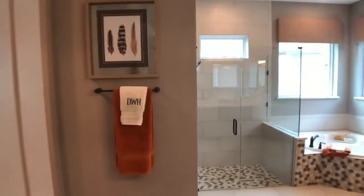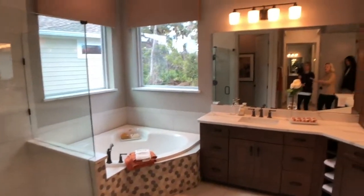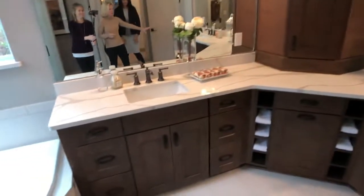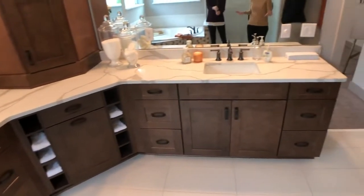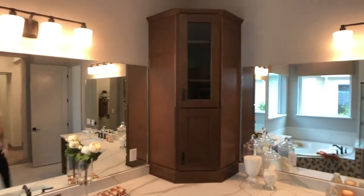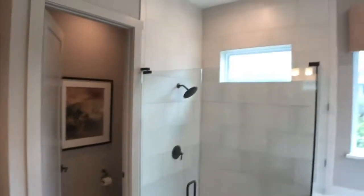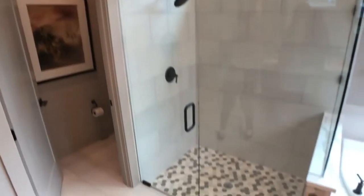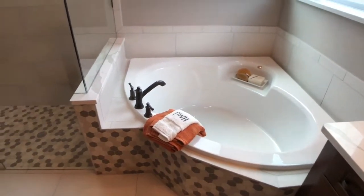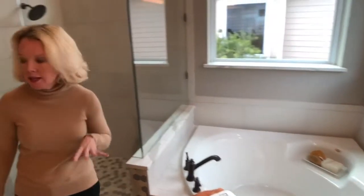I'd love to go in all the homes to see what everyone builds. This bathroom is absolutely beautiful — I love how it curves and how you're using all the space wisely. I love the beautiful cabinets going up. And it is a huge space in here. The shower is a beautiful, perfect size. I actually love how they did the tub — I've never seen this design in a model home. It's in the corner but doesn't take up too much space.